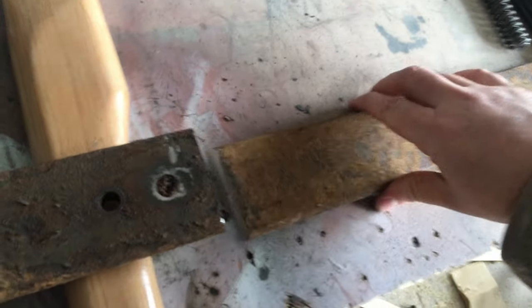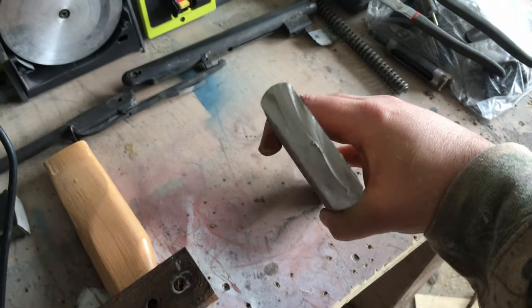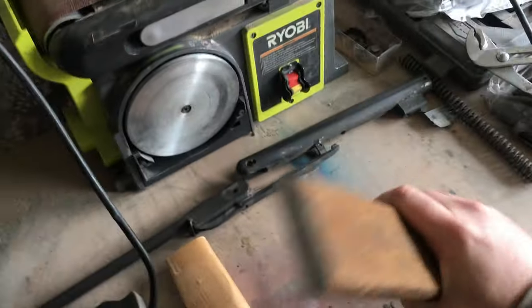So I got the first piece off. Holy crap, that takes a long time to cut through. This is gonna be a fun project. That steel is tough. Now for the second one.